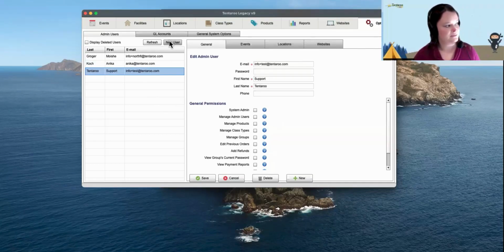When you're setting up admin accounts, there are several best practices to keep in mind. Every admin gets their own account for liability and accounting change tracking. You'll want to set only the appropriate required permissions for the responsibility level of each administrator. Don't grant too many permissions. More than what they need could be a problem.